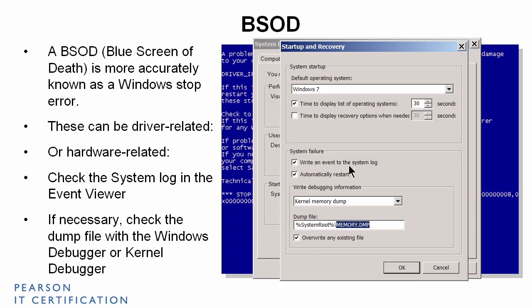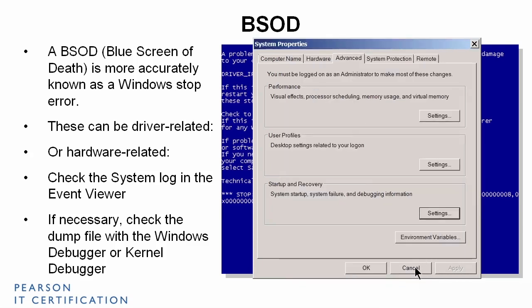But you never know. It might have been turned off as a part of a policy, or it could be that the user turned it off. Who knows? So if you do get a BSOD on the screen and the system reboots and it still works okay afterwards, go in here and check this and make sure that these are checkmarked and that you have a full memory dump set up so that you can view that information if it does happen again.